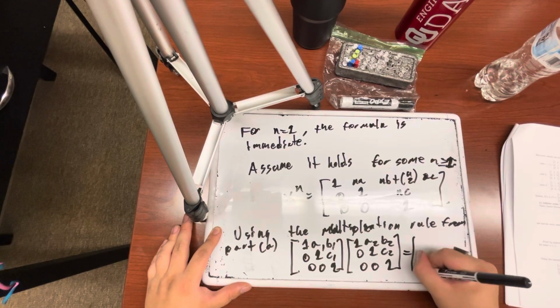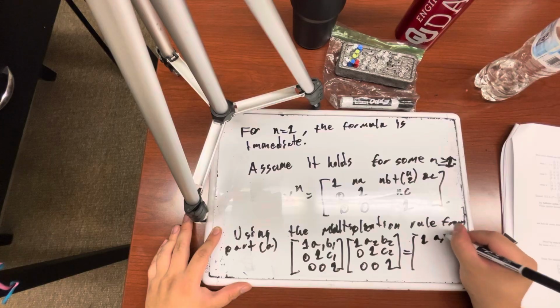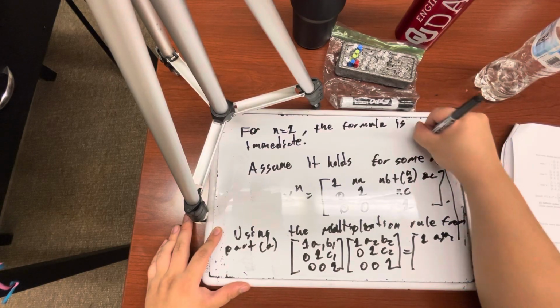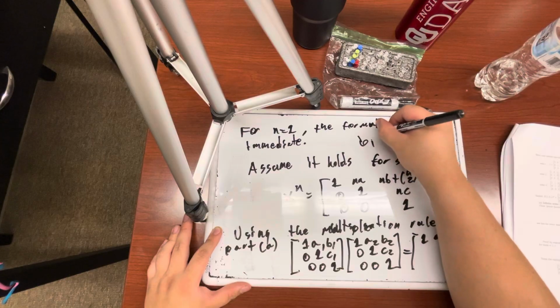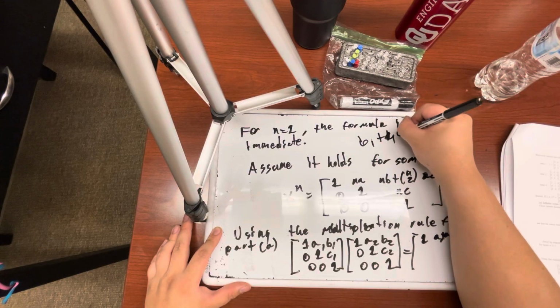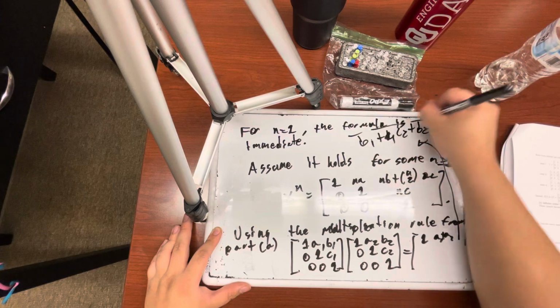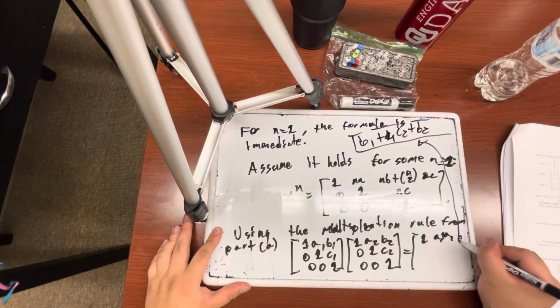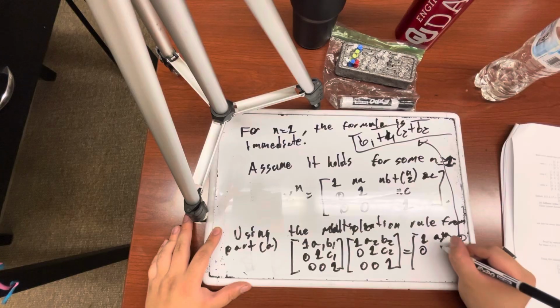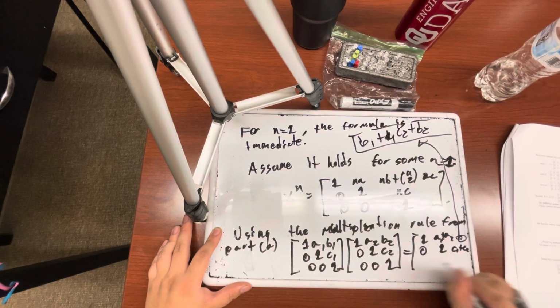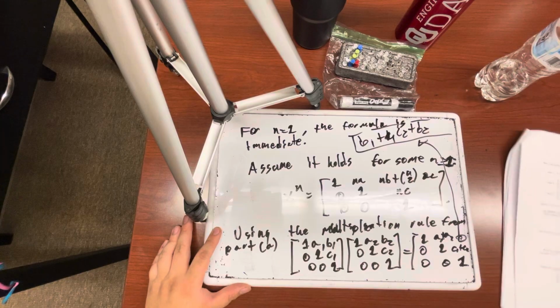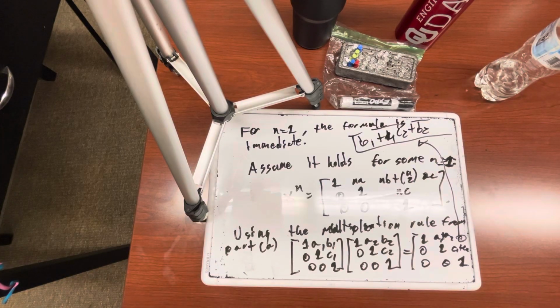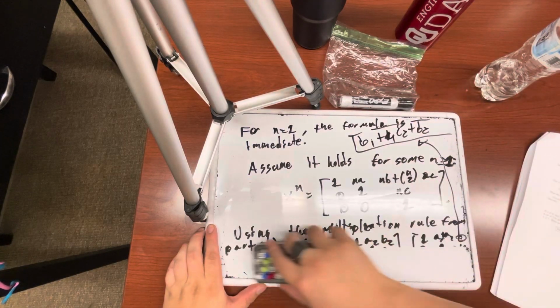What does that get you? That gets you the matrix 1, A1 plus A2, and then for that third entry there, B sub 1 plus A sub 1 times C sub 2 plus B sub 2. Okay, that's what we get for this position over here. Just ran out of space. Then we get 0, 1, C1 plus C2. We get 0, 0, 1. Right?